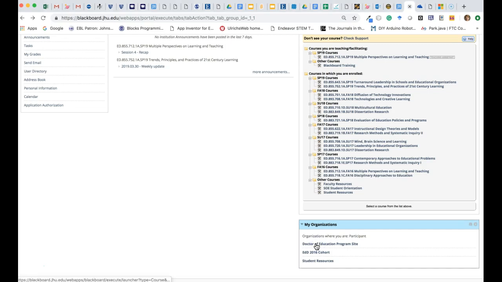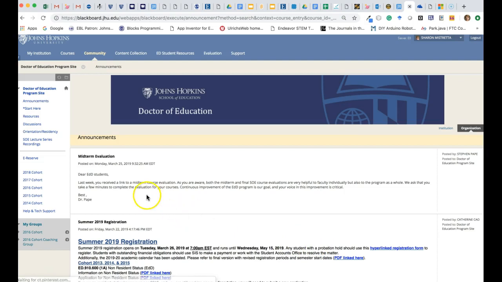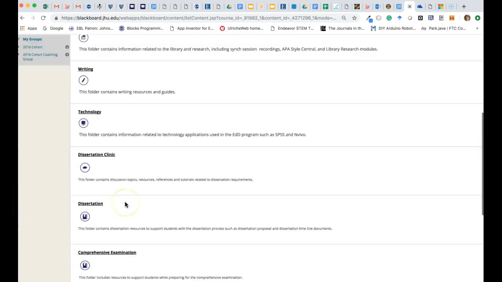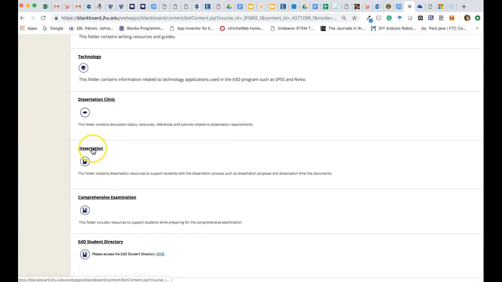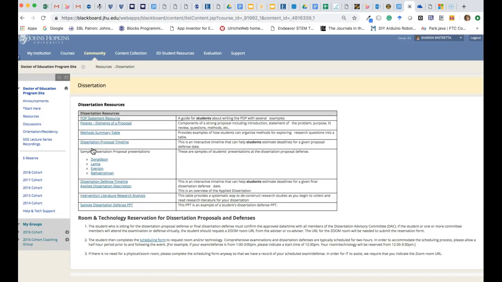I'll click on this link, which navigates to a page where you'll see the word resources. Click on resources, scroll down to dissertation, and you will have the applied dissertation description, which is the resource I want to go over with you today.